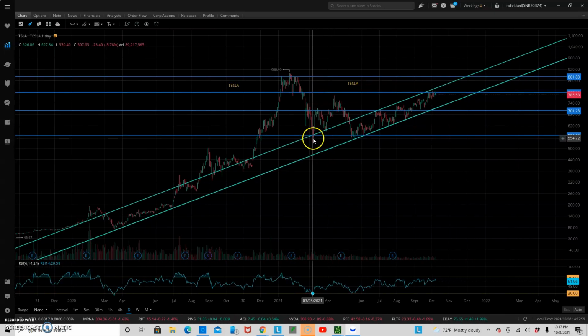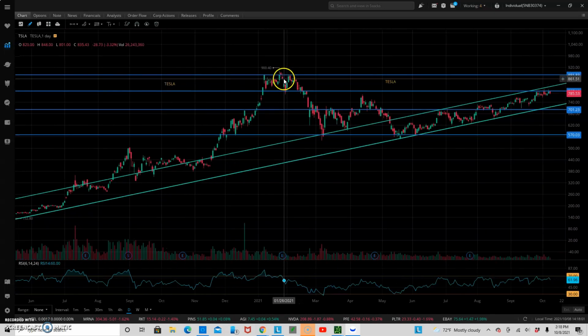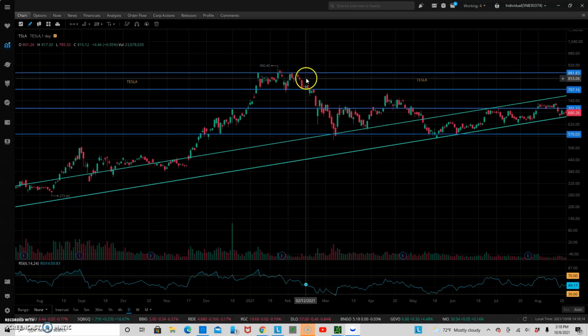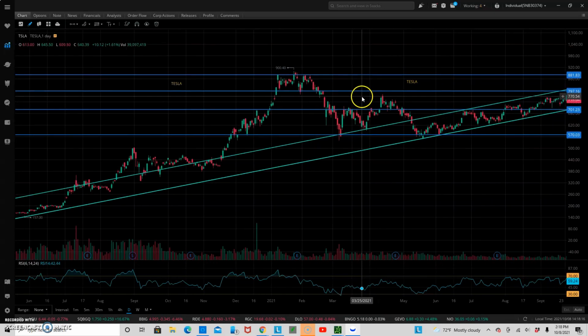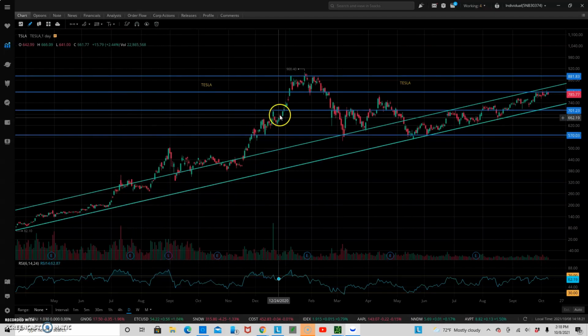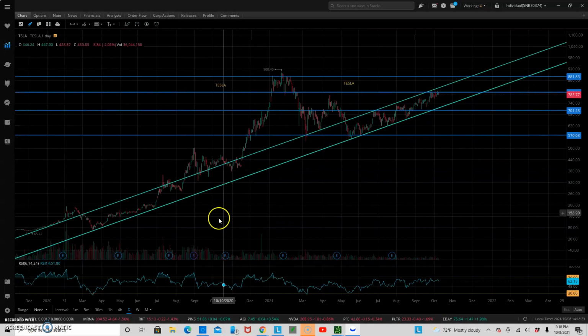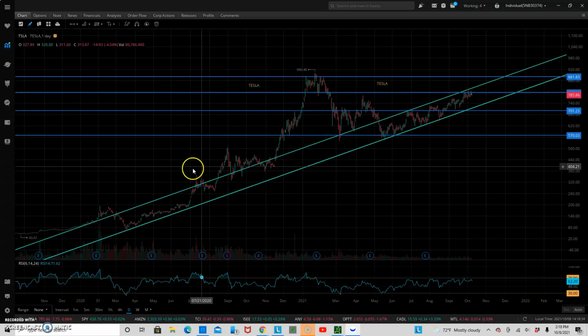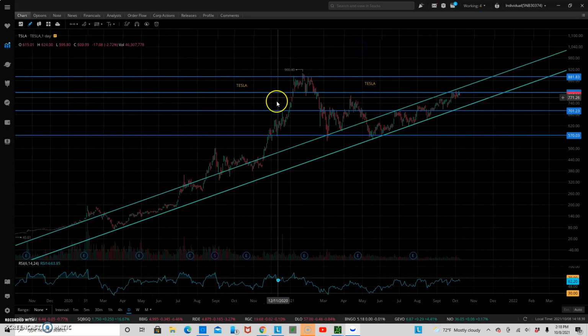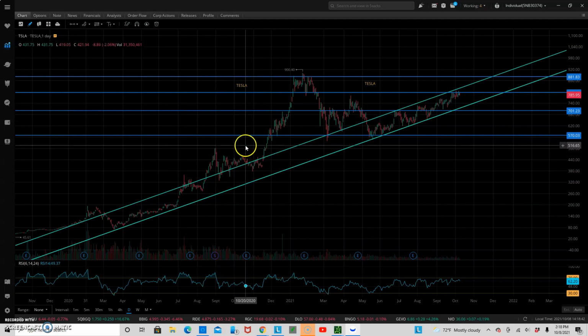And like I said here, you could see from the chart, we did have an all-time high of $900.40. We hit that on January 25th of earlier this year. And right around that time, right after that, you could see that we had a big fall off in the stock price. There was a lot of hype right before that. And you could see from the chart, there was a big run up in the stock price. People were really excited about this stock, and there was a lot of promises being made by Elon Musk, and a lot of people were getting in on this stock.